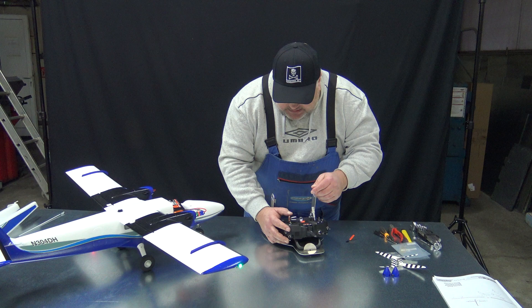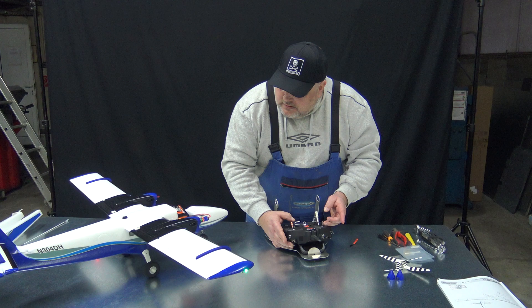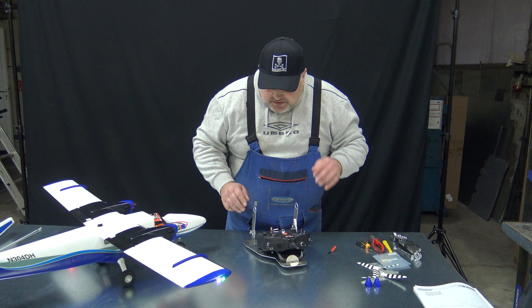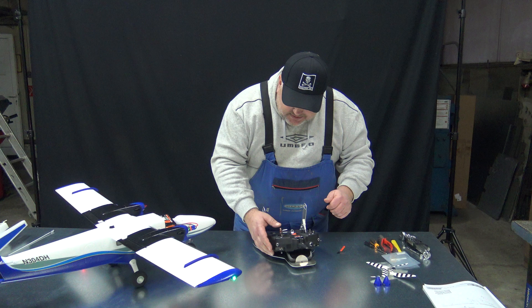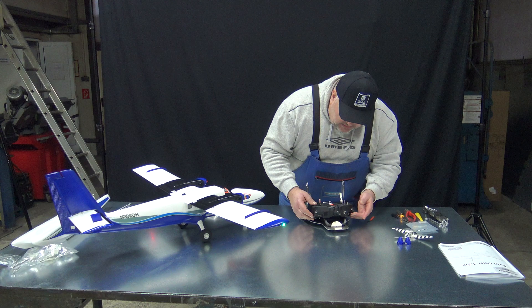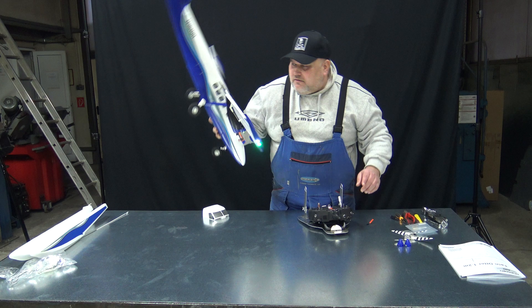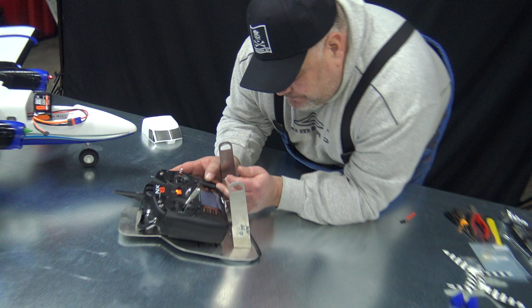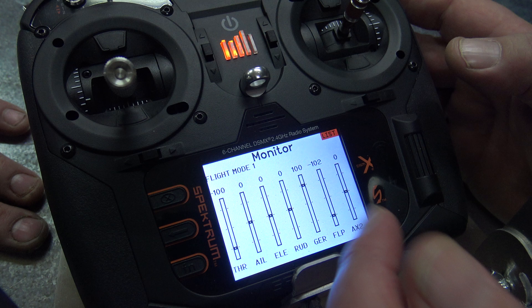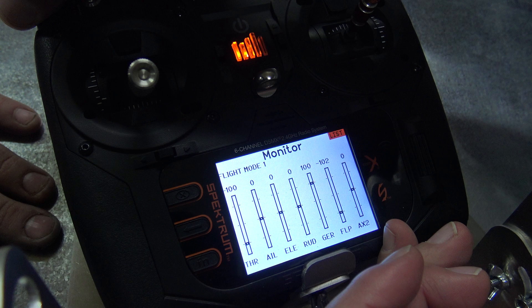I will see where the Eulerons low rates are — every plane is set differently. The ultimate had low rates on three separate buttons, but this one already has all the travel control on one button. That is why you must always check. We can see that the safe select is still not activated on a switch. I will go here and check which knob is pushing the seventh channel — AUX2. I will put the AUX2 on a switch. I must choose one knob — this one is already taken, and this one is the flaps.